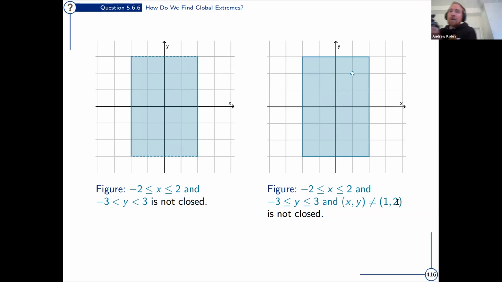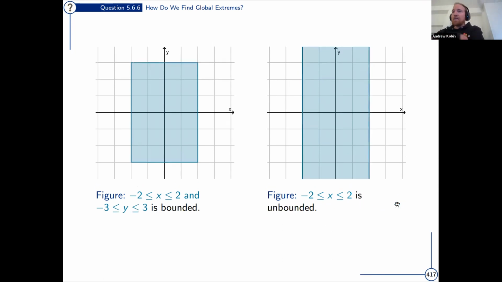By the way, all of the examples that we've seen so far have been bounded, because if I draw a large enough circle around any of these four sets on these last two slides, you can enclose all of the points within that circle. To see an example that's unbounded, let's go back to our rectangle and fill in those dashed sides. This is now a closed and a bounded shape.